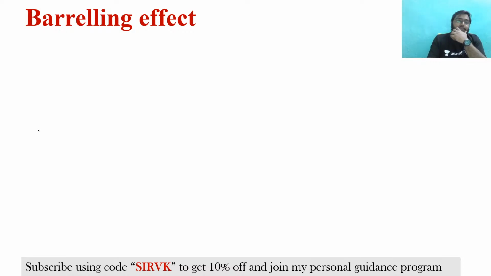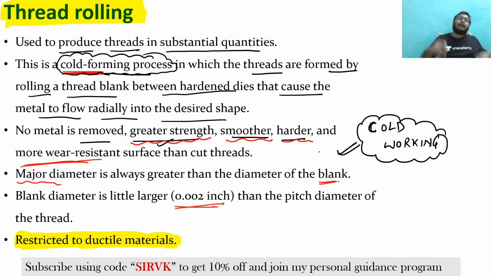सपोज इफ यू हैव अ डक्टाइल मटेरियल, तो सी, सपोज आपके पास माइल्ड स्टील है, आप क्या माइल्ड स्टील को हैमरिंग करके डिफॉर्म नहीं कर सकते हैं क्या? कर सकते हैं ना. तो डेफिनेटली यू कैन डू इट. अगर आप माइल्ड स्टील को, दैट इज अ डक्टाइल मटेरियल, विद हेल्प ऑफ द कोल्ड वर्किंग प्रोसेसेस डिफॉर्म करते हैं, if you are changing its shape and size, तो आपको डेफिनेटली प्रोसेस प्रॉपर्टीज चेंजेस मिलेंगी. क्यों? क्योंकि कोल्ड वर्किंग प्रोसेस है. अगर आप माइल्ड स्टील को हॉट वर्किंग प्रोसेस में करते हैं तो आपका प्रॉपर्टीज डिफरेंट मिलेगा. इट्स जस्ट अबाउट द प्रॉपर्टीज. फाइन. ओके, अंडरस्टूड और नॉट? Understood or not?